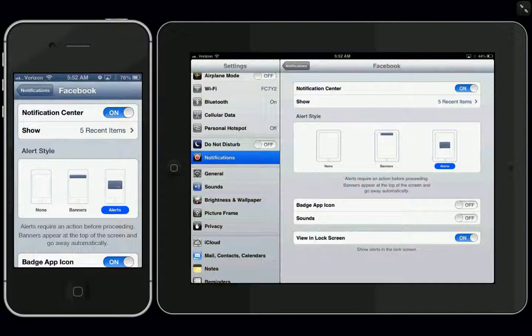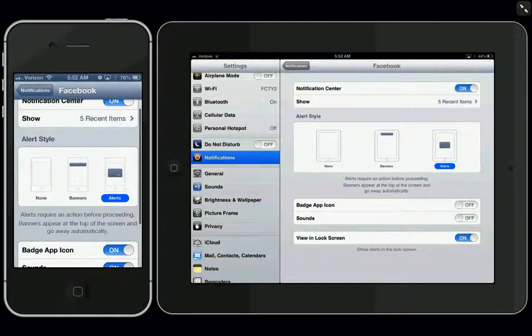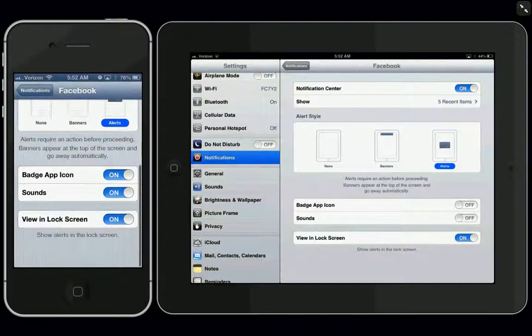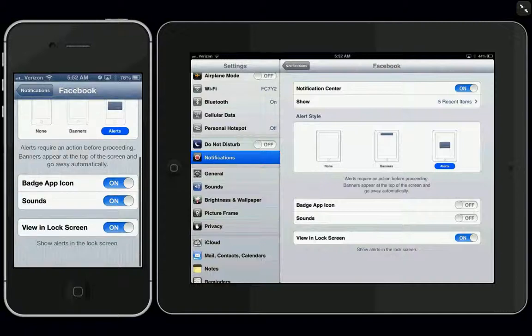And then Badge App Icon. Right here it says off. I'm going to show you what Badge App Icon is. On my phone it's on. I'm going to turn it on my iPad as well, but before I do that, I want to show you. Okay, this number here, 37 with the red circle, that's a Badge App Icon. That tells me that I have 37 messages in this application, which is the App Store.